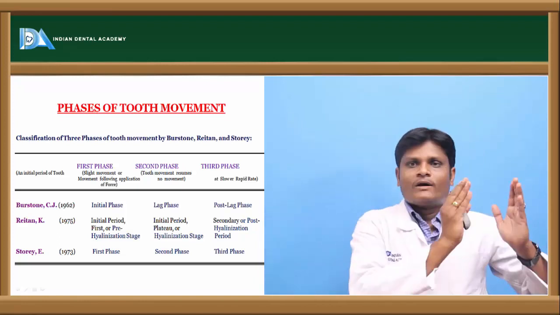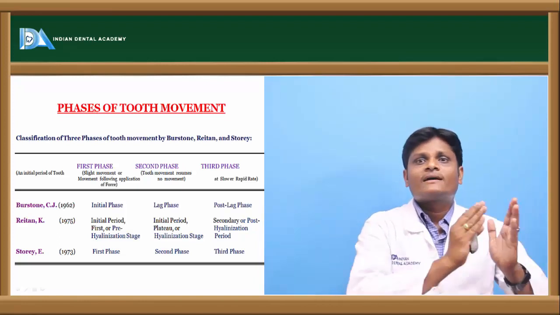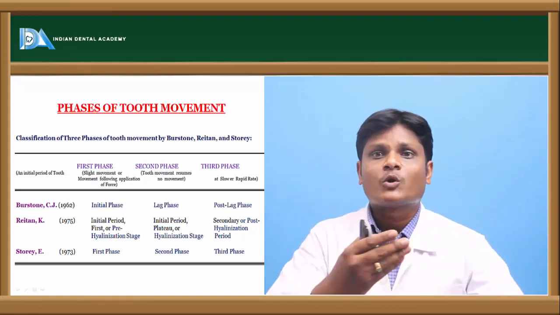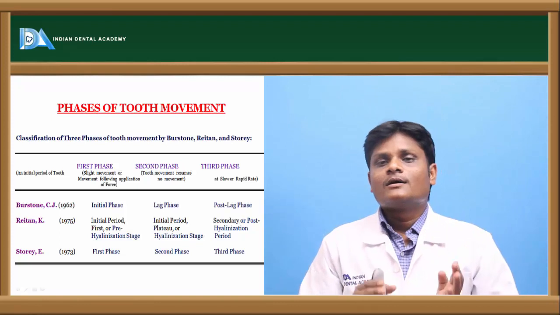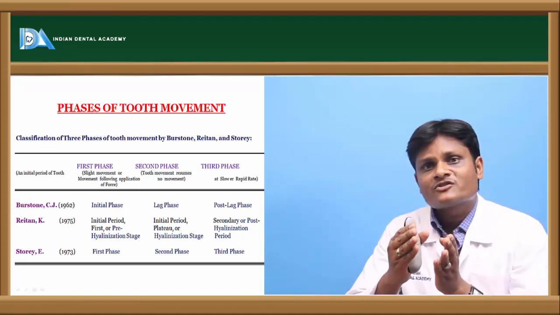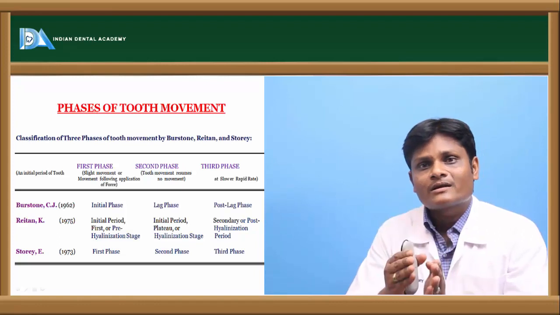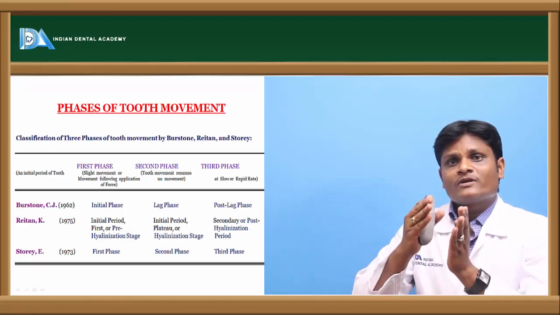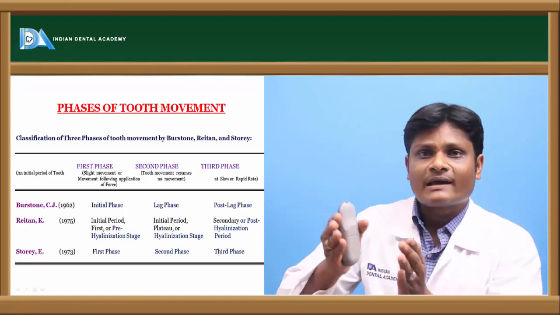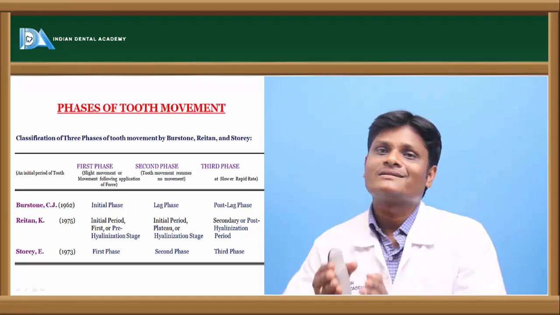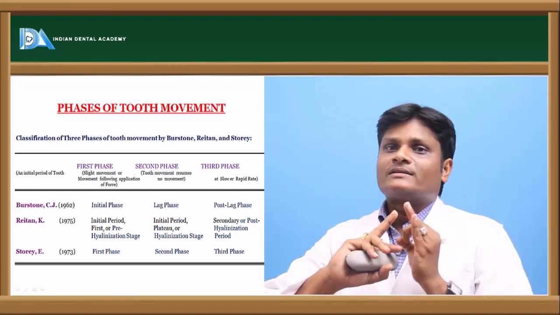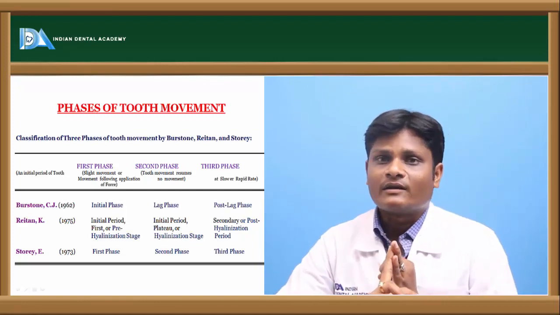So whenever the force is optimum, we have a direct resorption due to the osteoclasts that are differentiated from the local vasculature, whereas when the forces are beyond the optimum range, there will be hyalinized tissue, that is acellular tissue, where the macrophages or the osteoclasts should come from the marrow spaces to remove this hyalinized tissue. This is called indirect resorption. Indirect resorption is a time-taking procedure, whereas direct resorption occurs easily.